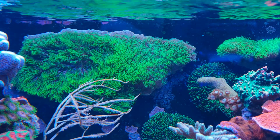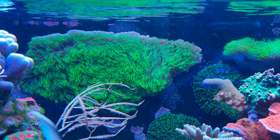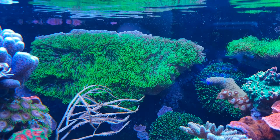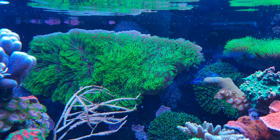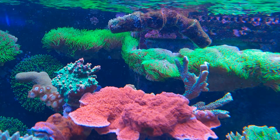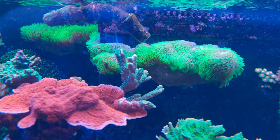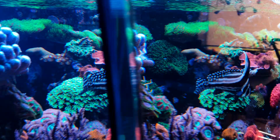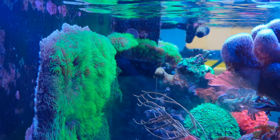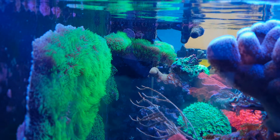So what I first did with a knife, I cut it off about 4 centimeters below the water surface. So just cut a line with a knife, and then use the spatula to remove the top half, and then I've put it back here. The entire piece that I took off with the spatula, I re-glued to this part of the tank, and I'll show you from the left as well. Like this. This way you can easily see that it's an effective way of fragging the green star polyp.